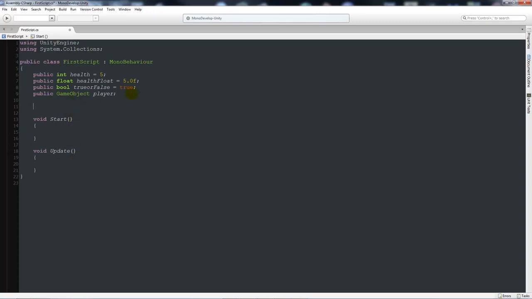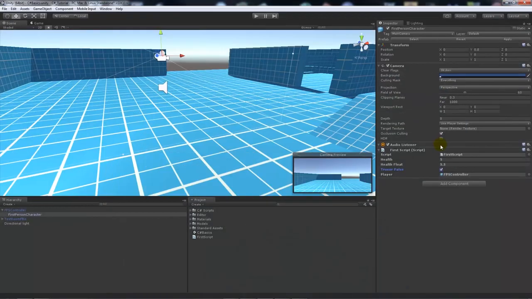So if I put them in order of execution, we can have a void Awake, and void Awake is extremely similar to Start, but the difference is when Awake is executed. Say we have this first script on our camera here, and we untick it, so technically it's not running anymore.